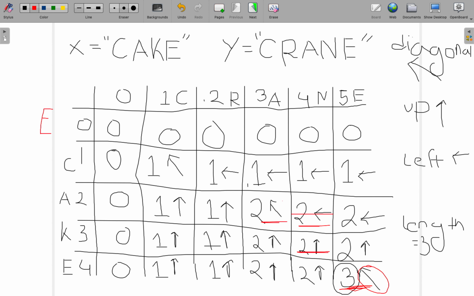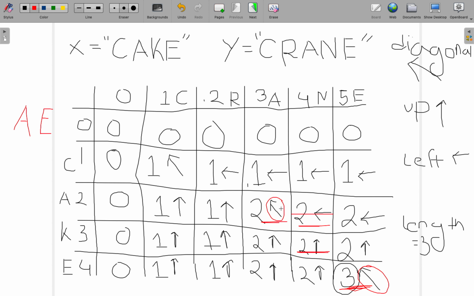Now this is another diagonal, so we have to take this character, which is A. So we write A. Notice that I am writing on the left side. This is because we are starting from the last character going to the first character. That's why I'm always appending on the left of the sequence.